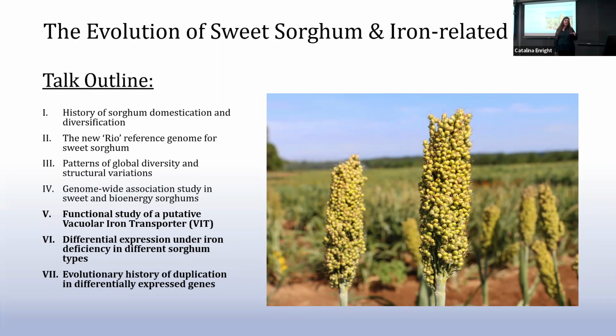Broadly, I'll give you an overview of the history of sorghum and its diversification and what the different types are. And some of our past work where we looked at global patterns of diversity and started finding things going on in metal transport. Then I want to spend more of the talk on an actual functional study, looking at one gene in particular that was of interest, and it's probably the one molecular biology thing I have to talk about. And then we looked a little bit at some expression work as well.